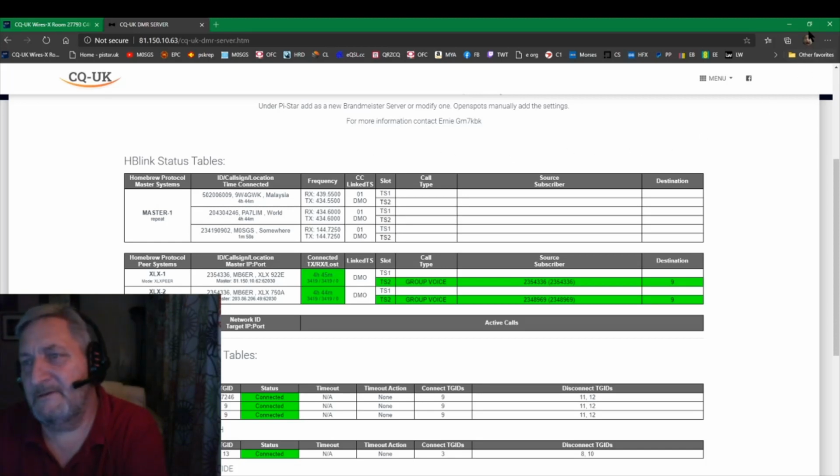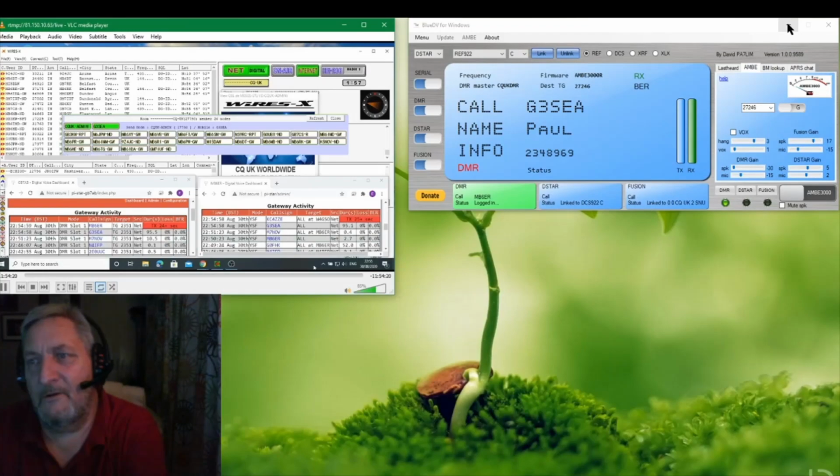So there's very little time delay between you keying or activating the Ambe 3000 stick into the CQ UK room. Some of the routes can take a second to latch all the links, but Ernie's done us proud yet again and given us another route into CQ UK.